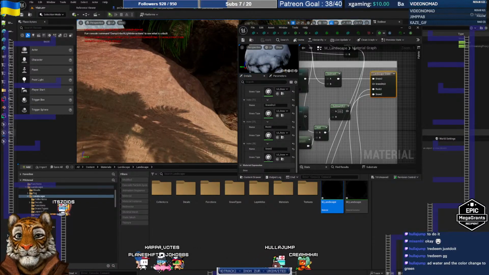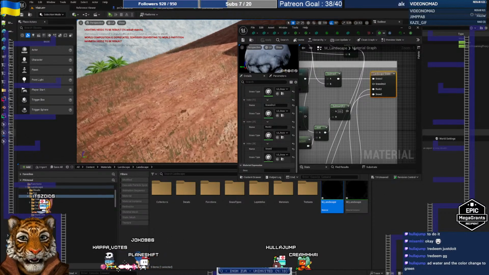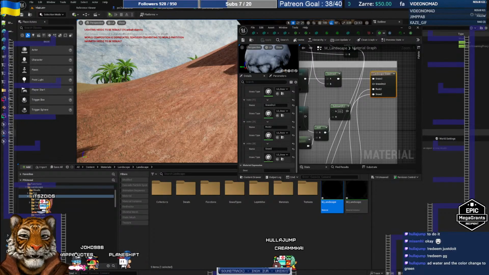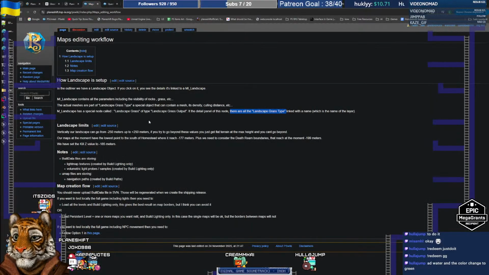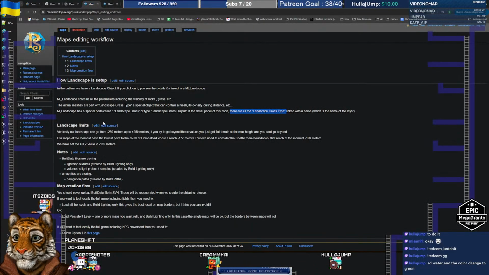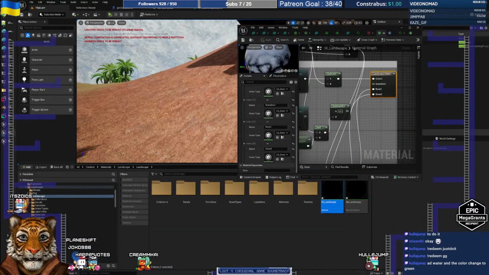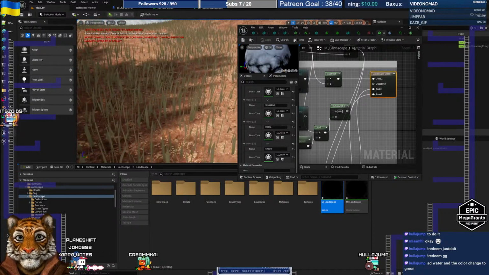How is it possible? You have to reopen the level or what? That's very strange, huh? Did I save anything here? No. I don't understand what is going on, guys.